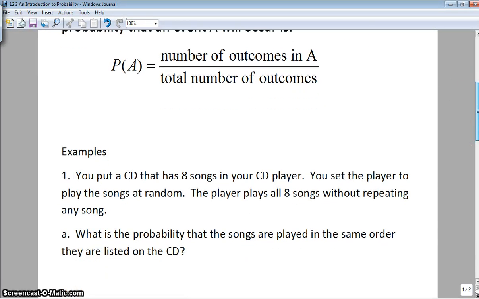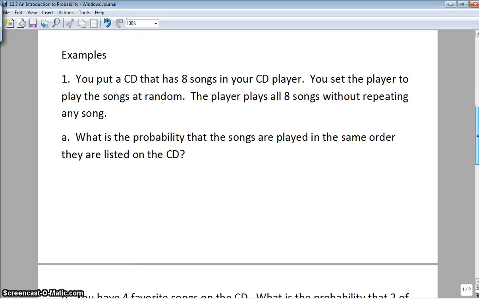So we're going to look at an example of probability, which, by the way, we already know how to do: simple probability, where we say, okay, if I roll a die, then what's the probability that I'm going to roll a 1? Well, there are 6 sides, and one of those sides has a 1, so the probability is 1 out of 6. That's what we call simple probability. So we're going to look at a little bit of probability that's not so simple today.